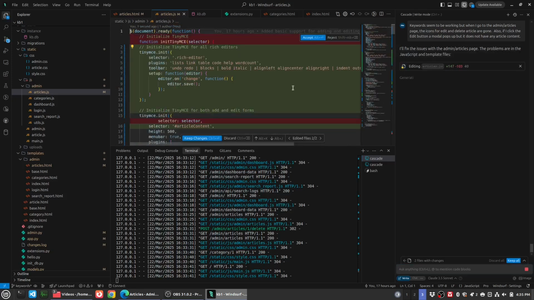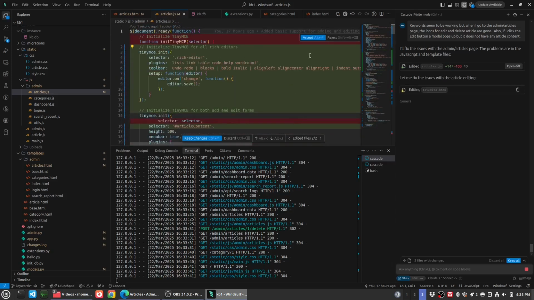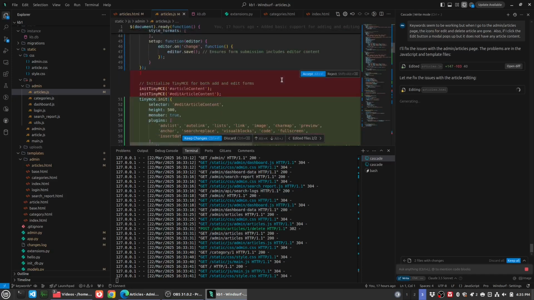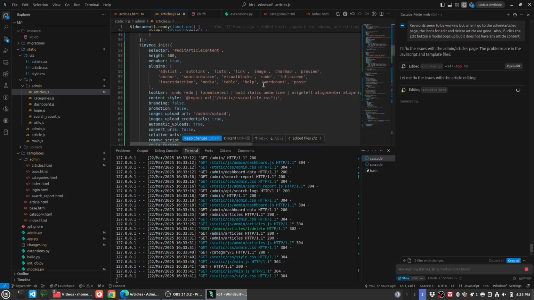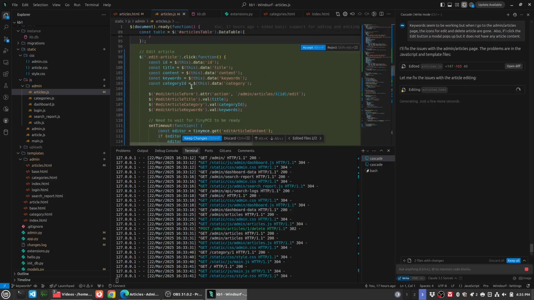Adding a lot of code here. Oh, more TinyMCE stuff. Again, I don't know how this broke. But sure, take that. Now remember earlier we had issues with certain formatting was not working. I don't know, like you'd have to retest all of this now. I don't trust anything I'm seeing.